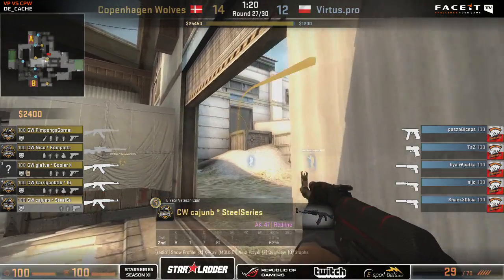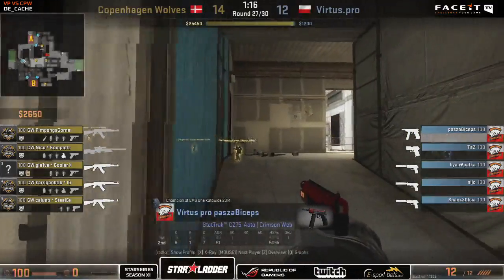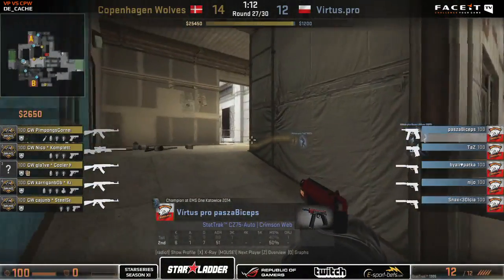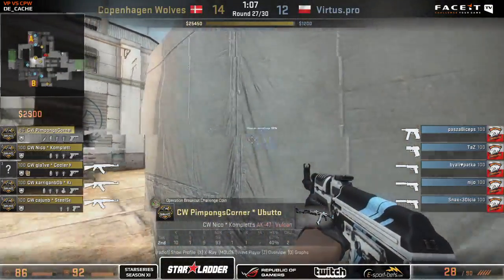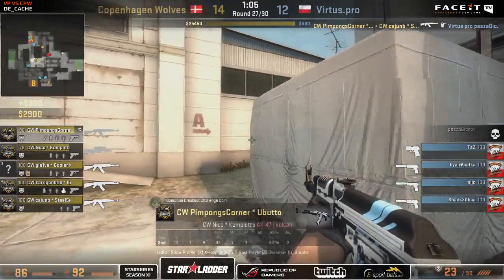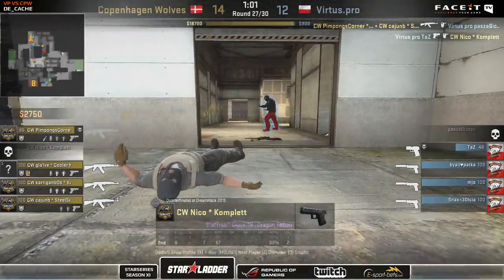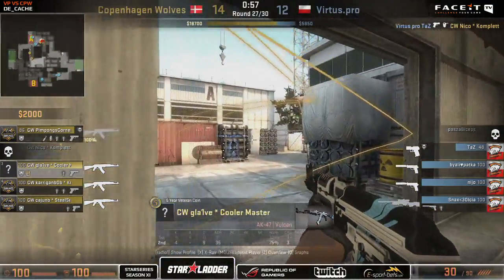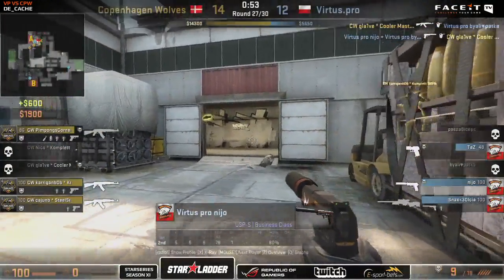Copenhagen Wolves have taken control of mid. Seems like they're putting one player very, very defensively on B. It's Nico sneaking up there with the AWP, and the rest of the players just hold together, try to play team play. You see how Cajun gets contact and instantly gets. Now they should just insta go towards A. They know that at least 2 players are on B. And there are the entries coming in. Copenhagen Wolves take over the bomb site.